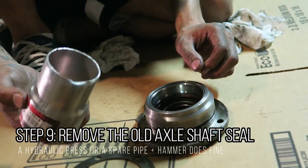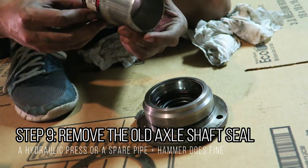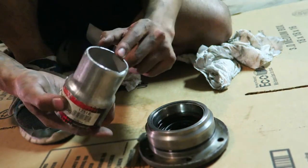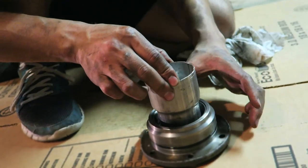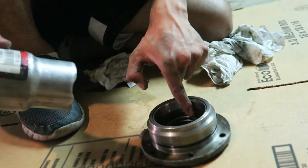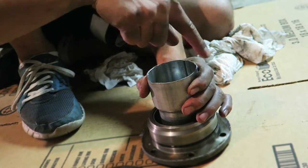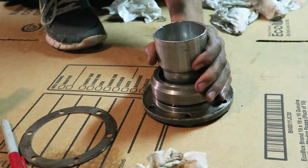So I found an old piece of pipe. This dent should be okay, but essentially this piece of pipe is about, I wanna say, 2 inches in diameter. And this piece of pipe actually can fit right around the metal sleeve on the inside so that it makes full contact with the seal, so that once I give it a couple hammers, it will actually slide it out slowly. So I'm gonna hit around just to slowly walk its way out.